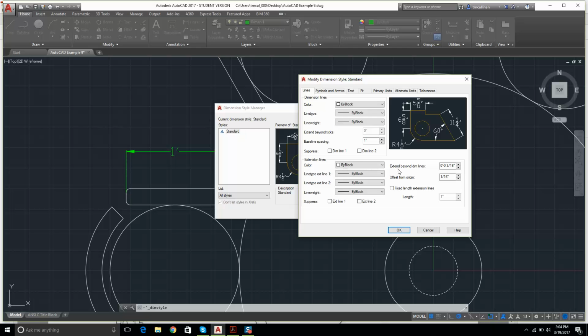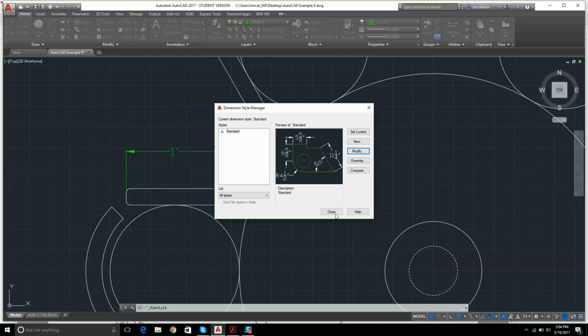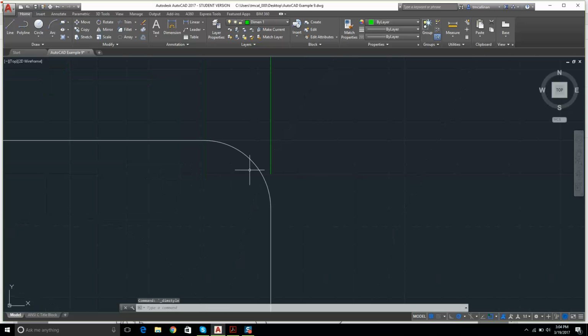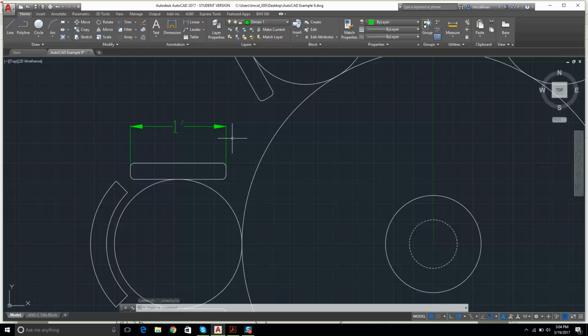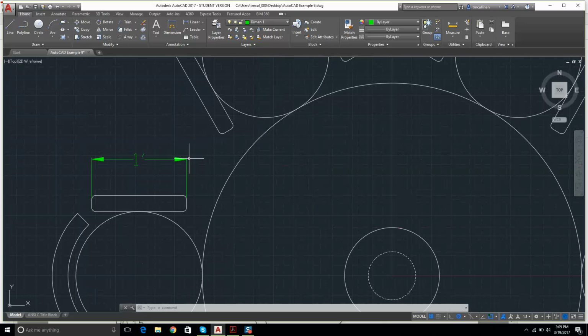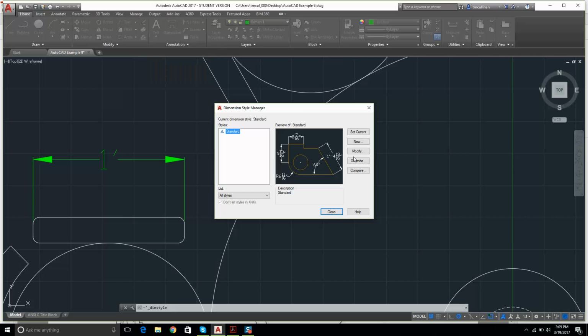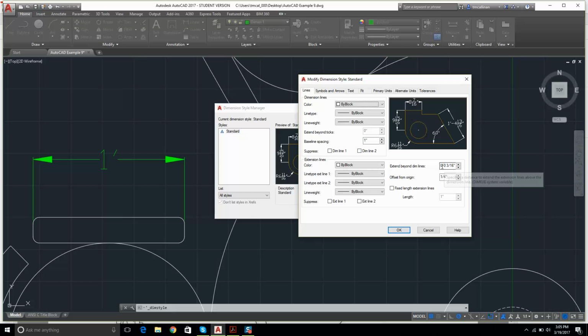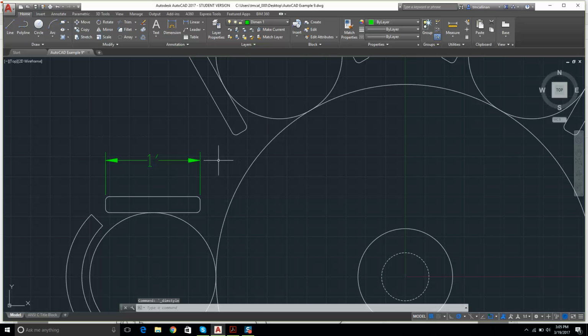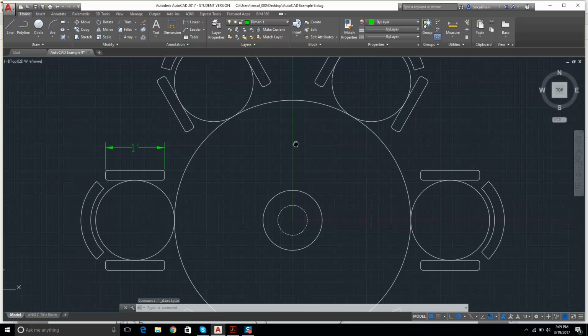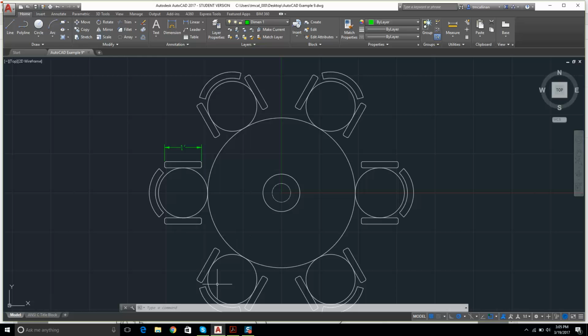That's different. I'll make this a bit bigger then. Okay, that did change something. That's 1 inch. Okay, we need to also make these extension lines come up a little bit. So modify, extend beyond. Let's make this 1 inch. Let's make this number bigger. Ah, yeah, there you go. All right, that's that.